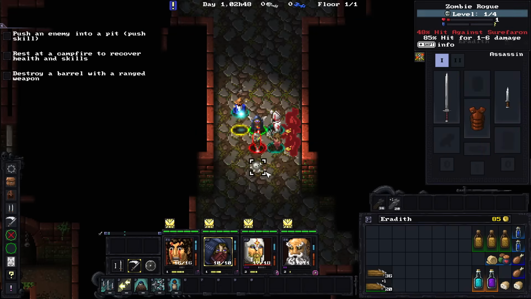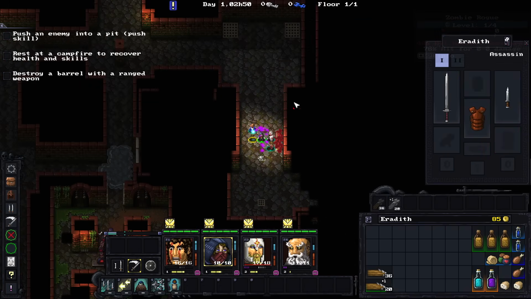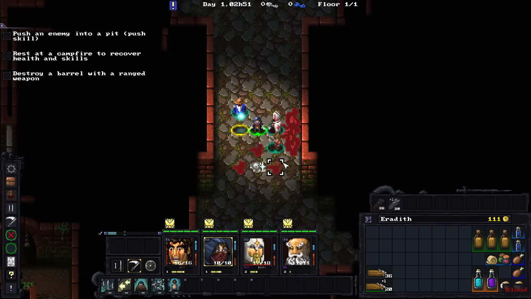Sorry if the camera zoomed in a little bit too far, but I find that when I'm zoomed out, this is kind of like the default zoom. I find that I can't track the intricate things that are happening on the combat log, and so I like to zoom in when I'm actually in a fight.